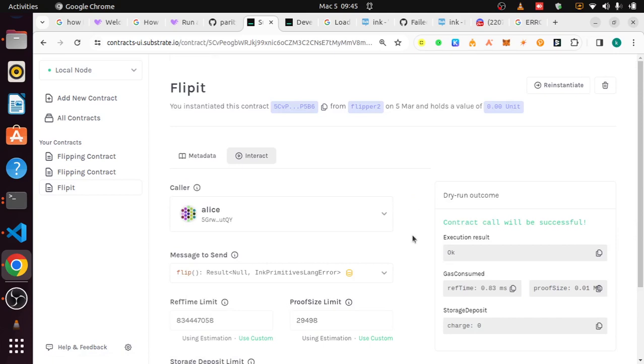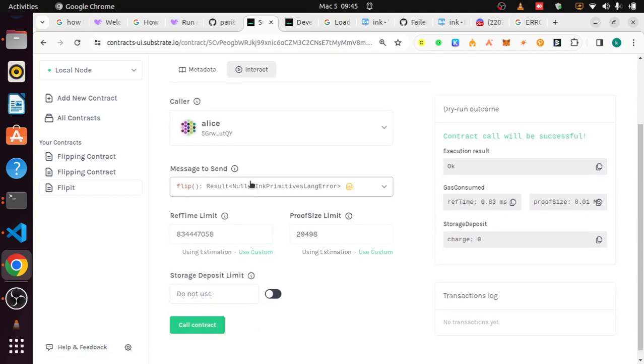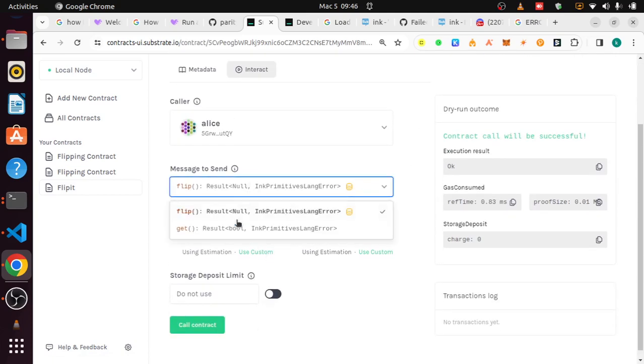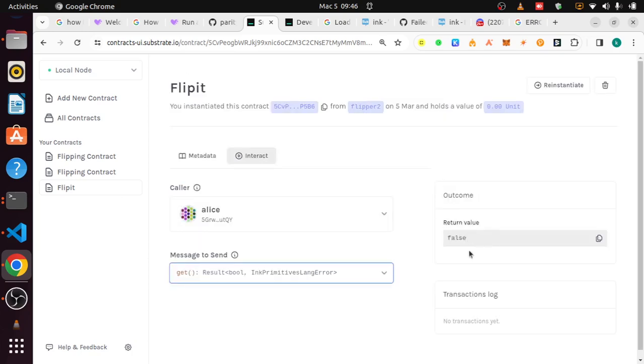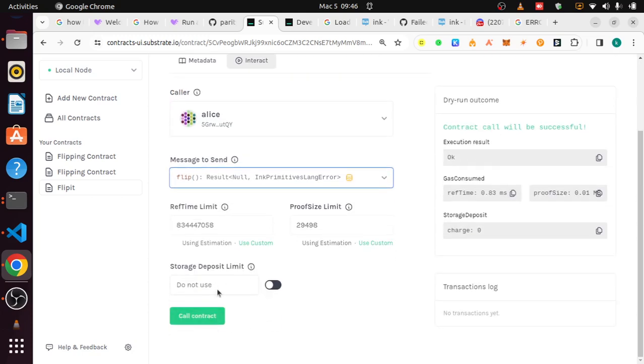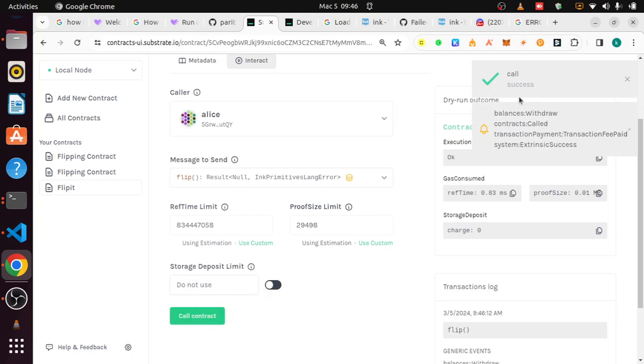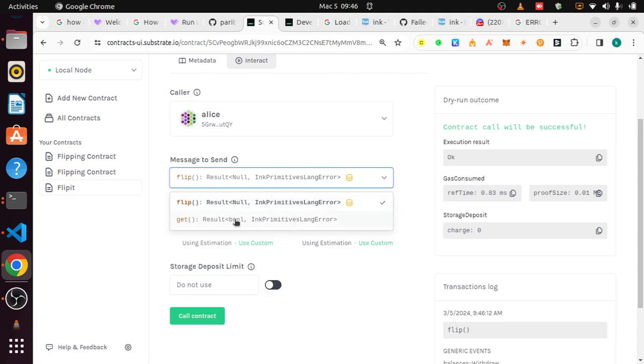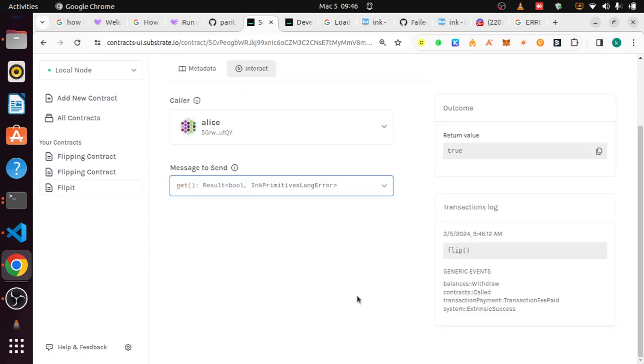There has been gas. So when we look at our public methods, we have this and getting the result. So when you click on get, the initial value is false. So if you want to flip the Boolean value, and we click call again, we shall sign a transaction since we are changing the state. But for get, we are not changing anything. So get is just reading the state. So we shall return true. And this is how we interact with our smart contract that we've deployed using a graphical user interface.